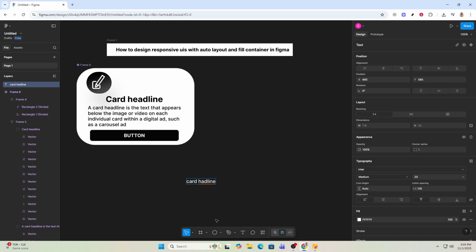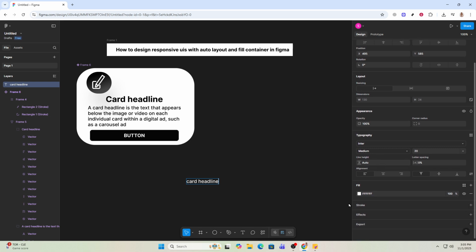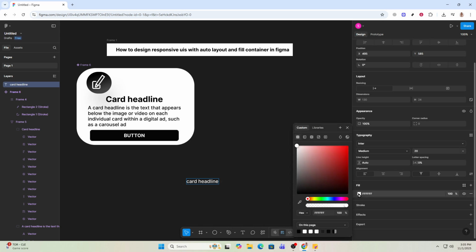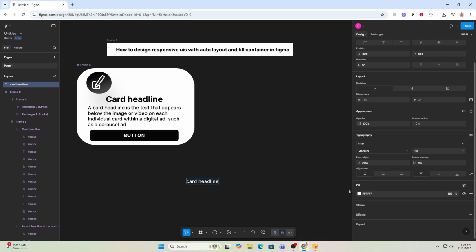You might have a fixed size icon on the left, a text block set to fill container in the middle, and a trailing action, which could either be fixed or adjusted to hug contents. This setup ensures the text block fills the space wisely, adapting to text length and container width. Similarly, for a navigation header, you might align a fixed size logo on the left, use fill container for the center navigation, and place a fixed sized user avatar on the right.